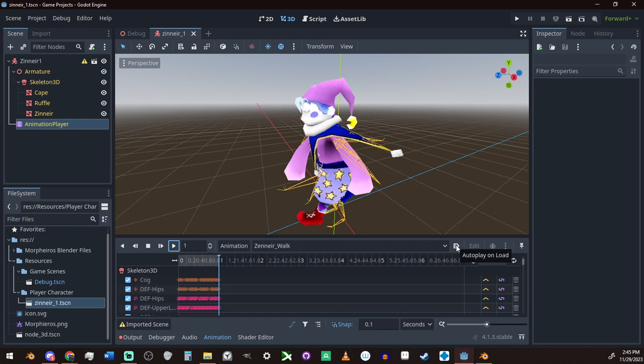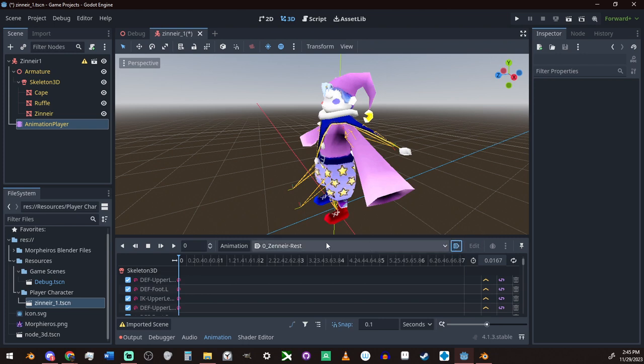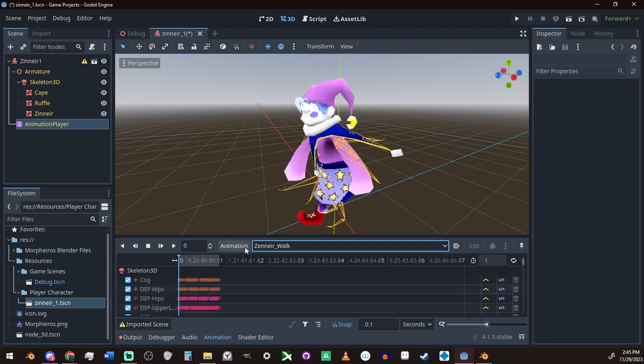Autoplay? Right now, that's not it. I think that's for setting which poses should autoplay on load. So if there's any null animation frames, I think it would pull this instead. What's this? Animation tools? No. How do I loop? Yeah, how do you loop it? Onion skinning.